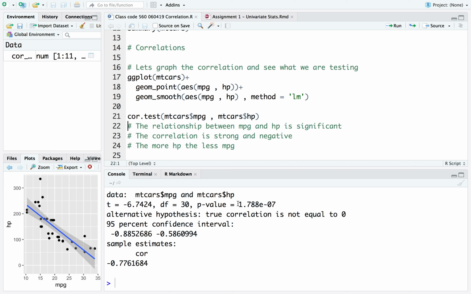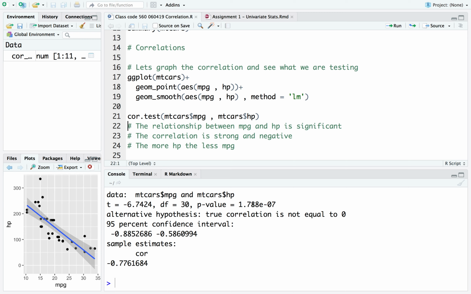Given that this data has 32 observations, I'm going to choose my alpha as 0.05. Alpha being the bar, where we compare the p-value to our alpha.